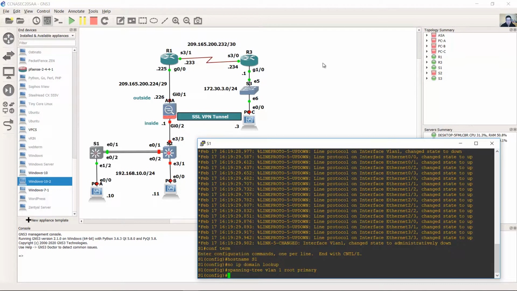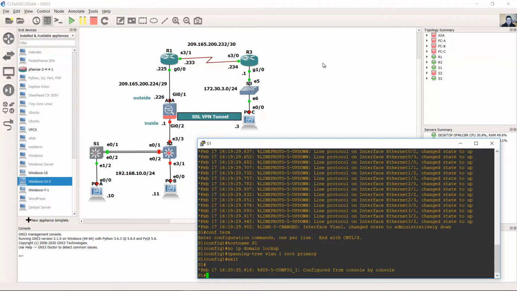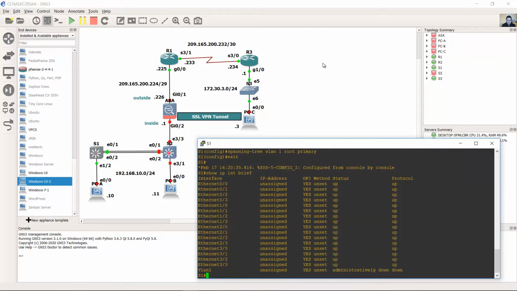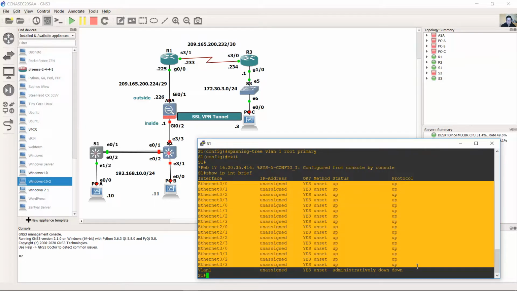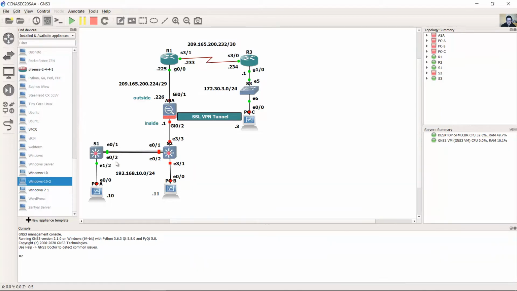Now shut down all unused interfaces. Okay, exit. To do this, first of all, list all the interfaces. Show IP interface brief. These are all my physical interfaces, but I have in use Ethernet 1/2, Ethernet 0/1, and Ethernet 0/2.